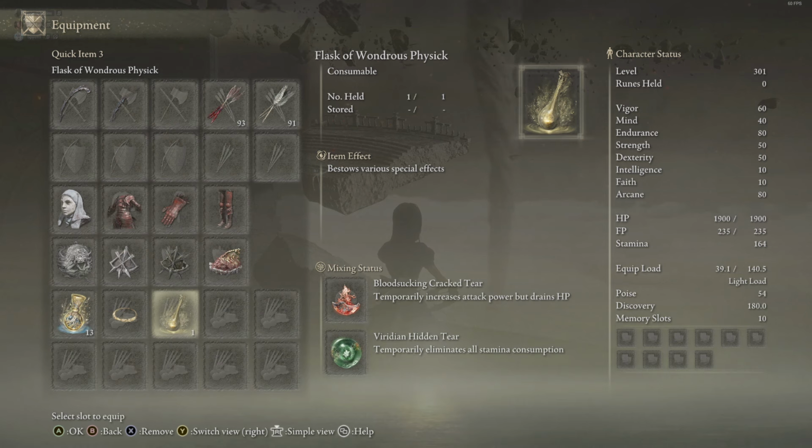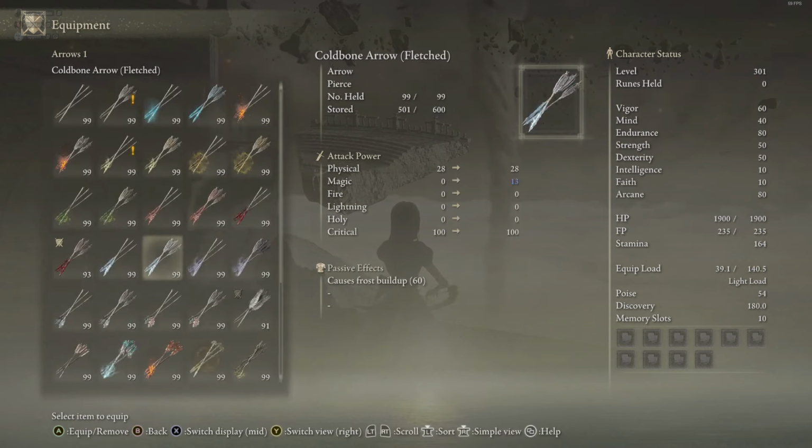For our wandering physick, the Blood-Sucking Cracked Tear will give you extra attack, but it will drain your HP. But because you are an archer, you are going to find that you often just kind of have time to heal, because you're playing from afar. I'm actually currently doing a no heal run, so I opted just not to use physick at all during my run. But for your second one, I recommend the Viridian Hidden Tear, as it will give you 10 seconds of unlimited stamina, so you can just spam those arrows all you like.